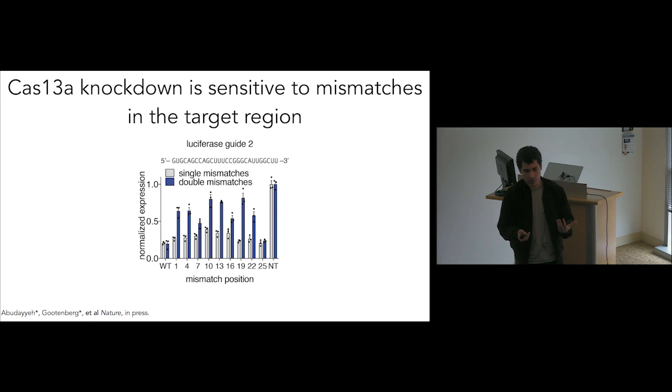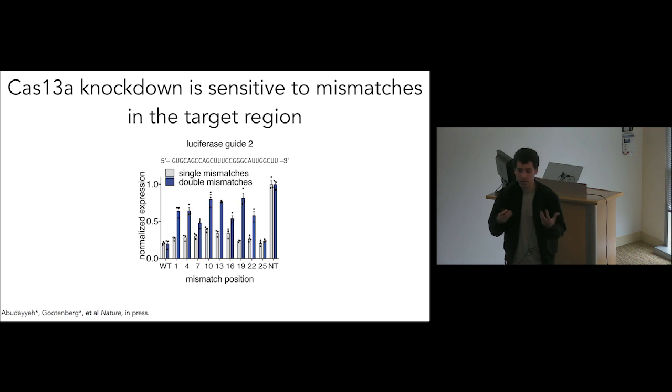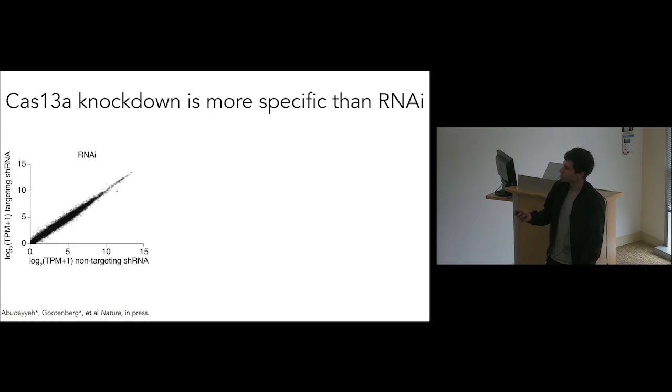And so a similar approach, as Omar alluded to in the Sherlock section, where if you want to sense a single mismatch, you can introduce your own additional synthetic mismatch, which doesn't hurt you much unless you have your mismatch of interest as well, could allow for single mismatch targeting as well. And so this provides an effective way to actually target a SNP or a deleterious allele, for example, in a live cell. We also thought that this selectivity might have an effect on the actual off-target effects genome-wide or transcriptome-wide.